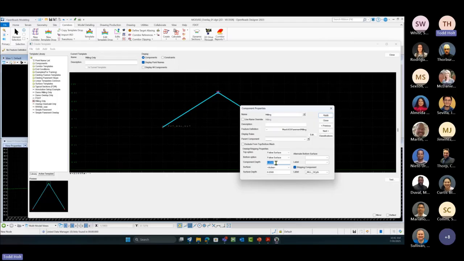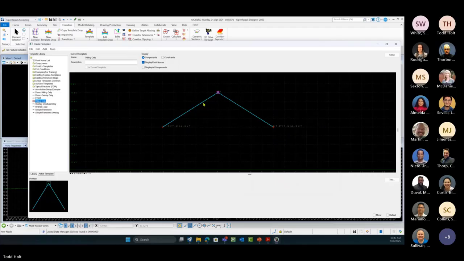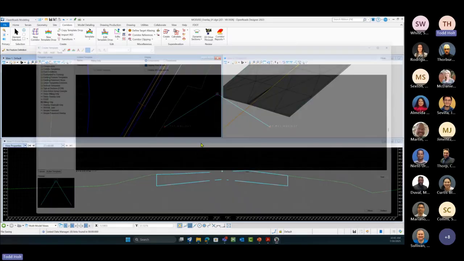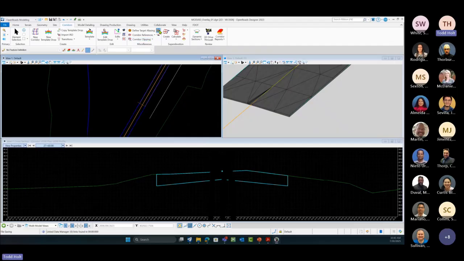So I'm going to take this out. I'm just going to zero that out. But based on the option that we have, it's going to look at the surface depth here, since we have surface, and then we'll test this label that we have here. We won't get that preview, but then it's going to mill down the 3 inches below. So if I close this and save, and synchronize, right, that surface depth, so it's following the surface going down 3 inches. Yeah, that's typically what we do.